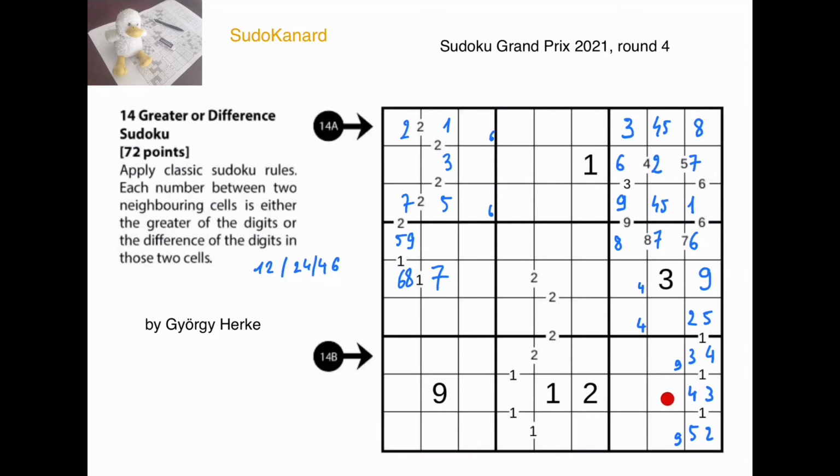this cell can only be 6 or 8. That's not so interesting. Actually, we know that both 6 and 8 are here because of this. So this is a triple, and this cell must be 1. So we have 2, 4, or 5 here, 6, 8, 9 here, like this.